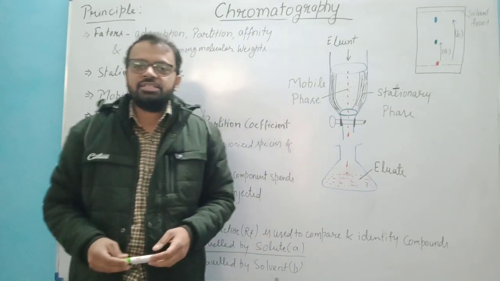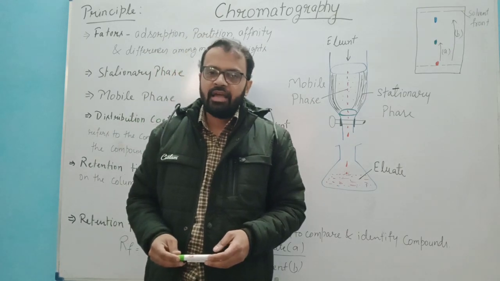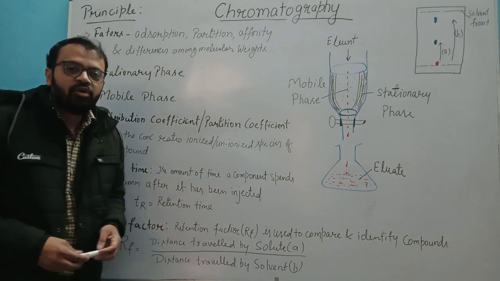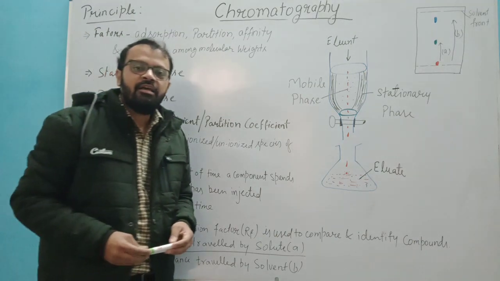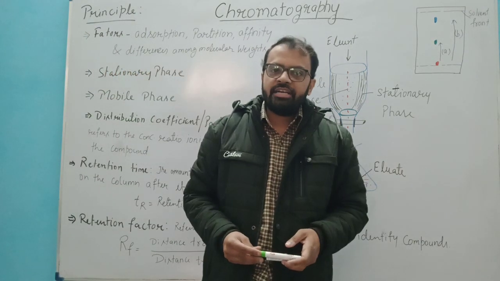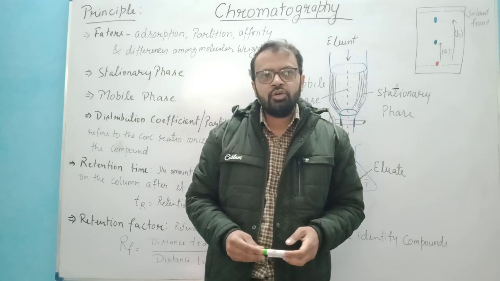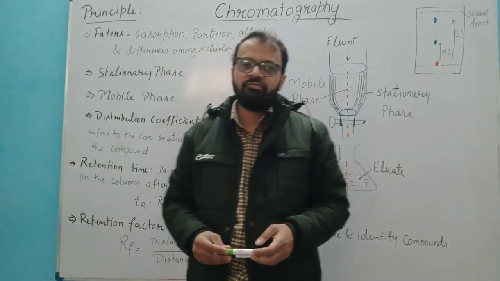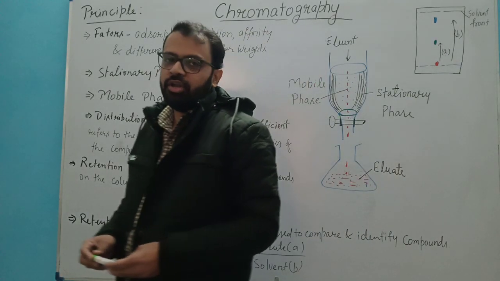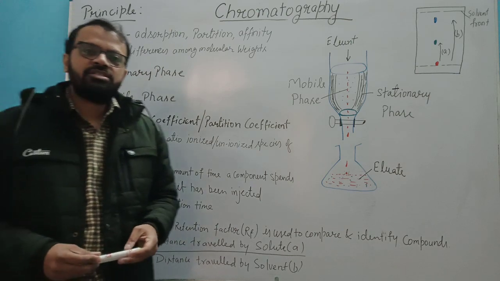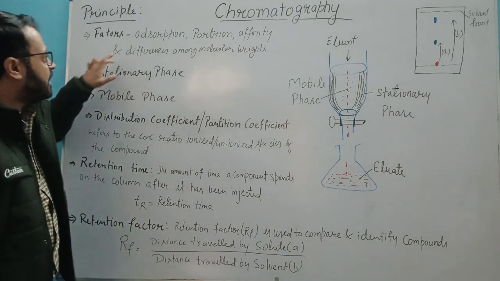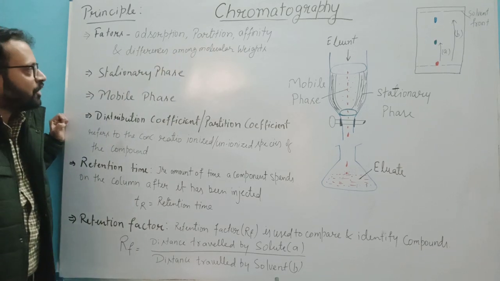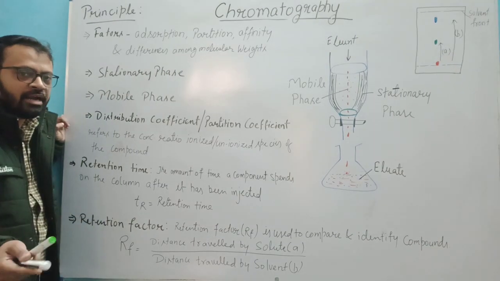Hello everyone. In this video we will discuss the principle and some basics of chromatography. Chromatography is based on the principle where components present in a mixture pass through the stationary phase with the help of the mobile phase. This stationary phase separates molecules depending on some factors. These factors are adsorption, partition, affinity, differences among molecular weight, and of course polarity.